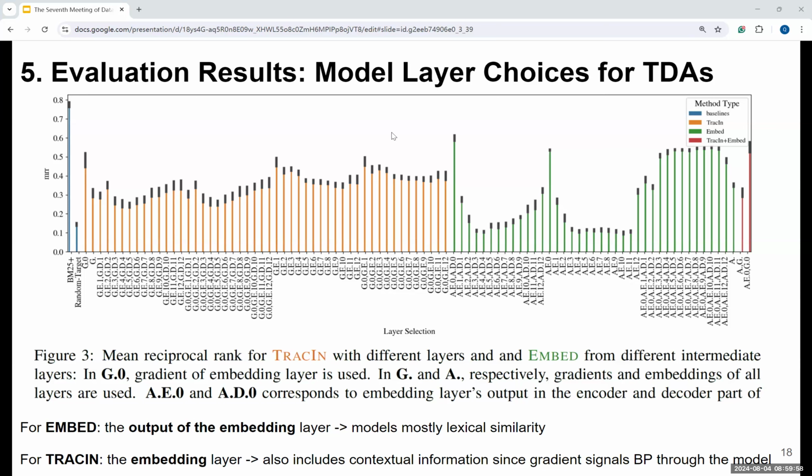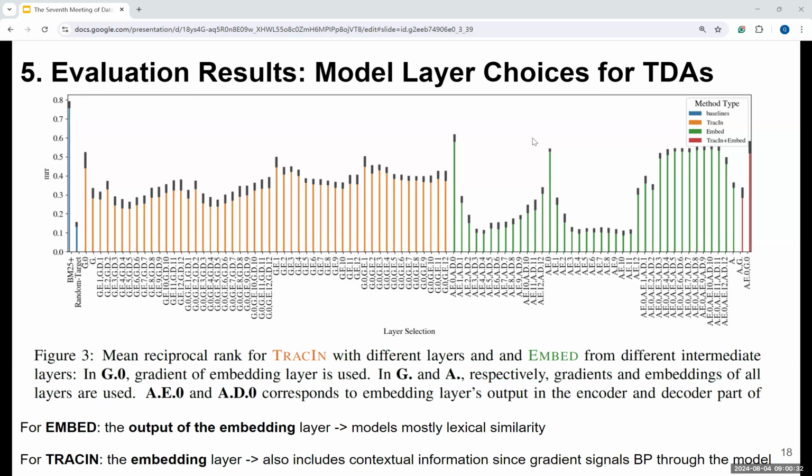And as you can see in this figure, it explores which model layer, when used for calculating TDA, produces the best performance. So the takeaway is, for the embedding-based method, the output of the first embedding layer actually works best. And for the gradient-based tracking method, it is also the embedding layer that works best.